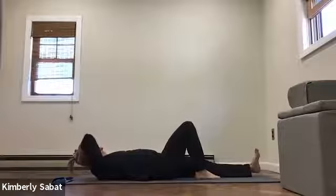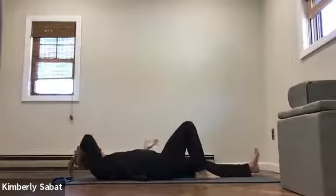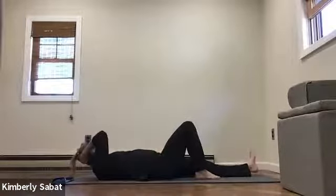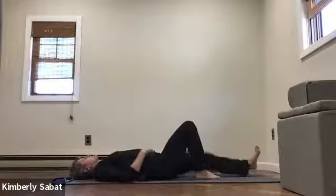This is a pretty intense version of femur rotations. It's isolated. It's very focused. Some of you might have a hard time doing this. You could do this sitting in a chair. You could do this laying on a bed. You could do this in so many positions, everybody. Just rotating your hip. That's all it is. But if you need an easier version of it, that's our next move.